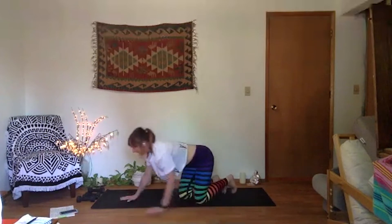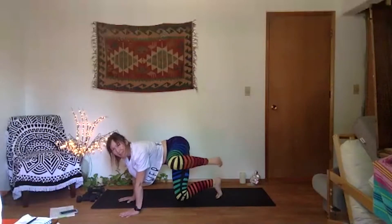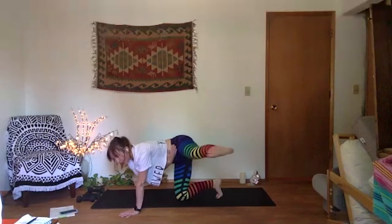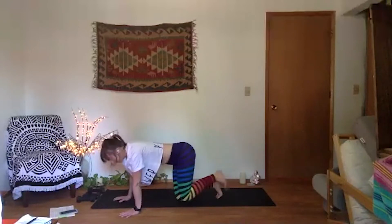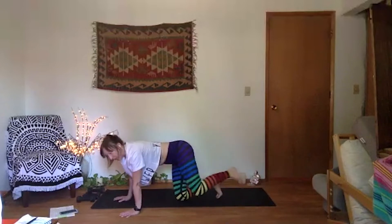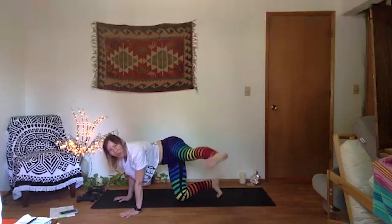Let's do our other side — take your left knee. Breath in. On your exhale, fire hydrant with your extension. Bend and lower. Lift, kick, bend, and lower. Exhale to lift and kick, inhale to lower. Letting your left hip stay soft and down in line with your right, just kicking and lifting using your glutes and hamstring to do the work. On this last one, kick and find that pulse — lift up using your hamstring. Take it down.